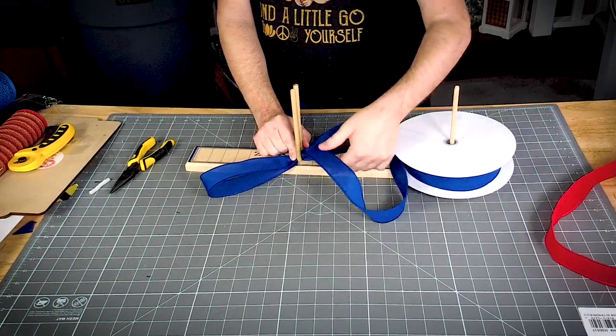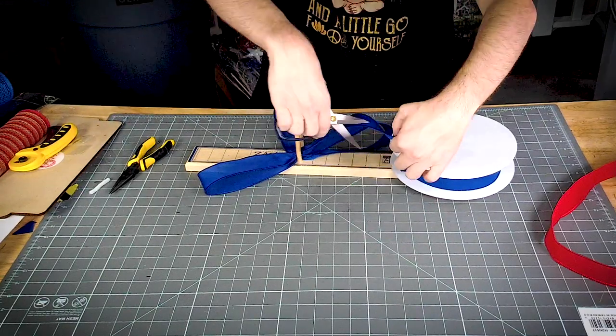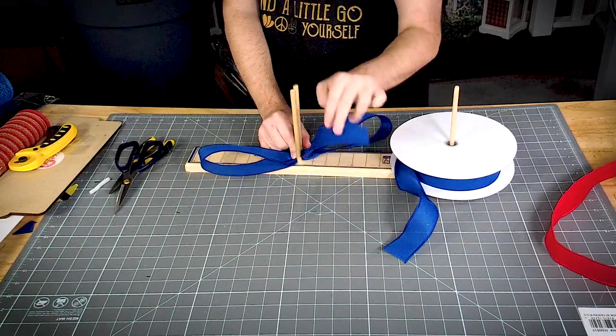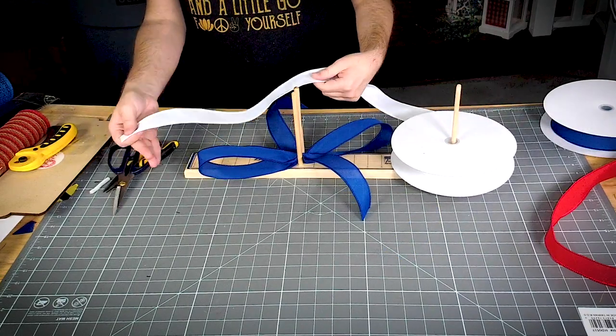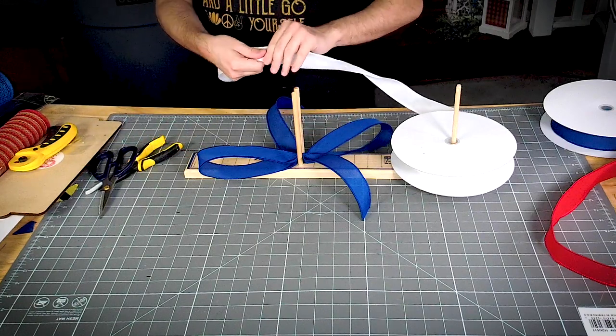So we're just going to make a simple bow. Eight inch loop, 8-inch tail, 12-inch tail. Y'all, and listen, if you don't have extra patriotic, I bet you have an extra roll or scrap in your red Christmas ribbon.